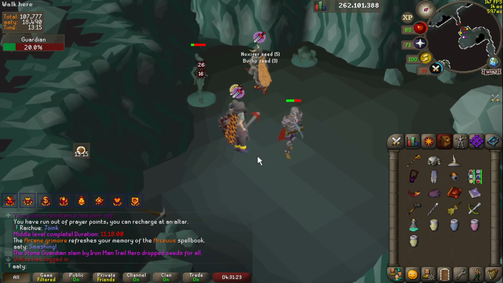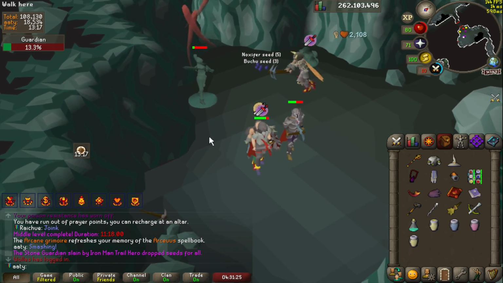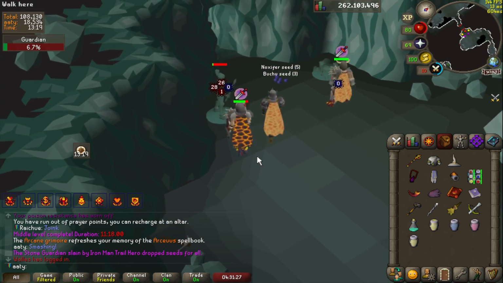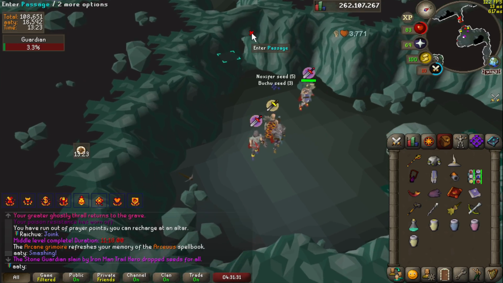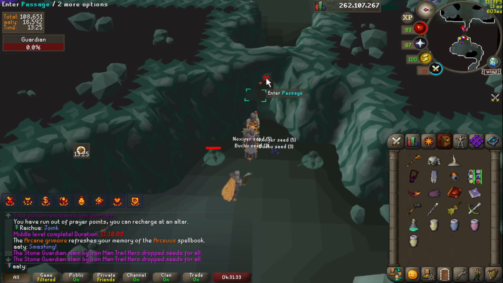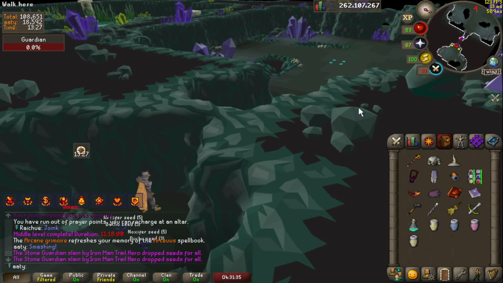Yeah, this is our 2-2-2 setup, so 2 mage, 2 ranger, 2 melee. And without the 2 melee, you can really feel the difference at places like Tekton and Guardian. Melee hand as well, to be honest, so... Funnily enough, a good balance of relics makes for a good balanced raid.